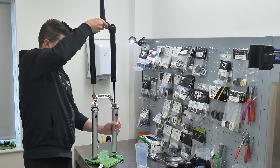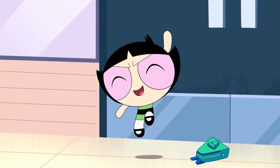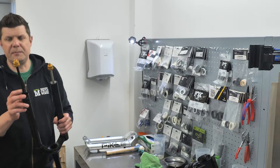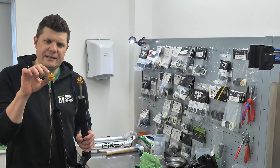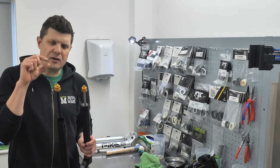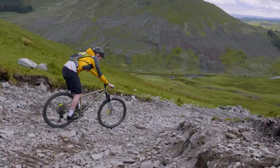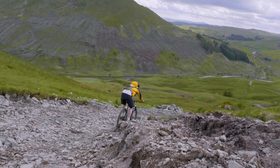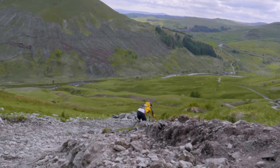These are the buttercups. These little buttercups are giving about four millimetres worth of damping right at the very start of the stroke. This is actually an elastomer inside this little thing, and what that's doing is taking out all those initial vibrations that come through your hands onto your handlebars, which can be quite fatiguing as you try to grip against something that's vibrating.